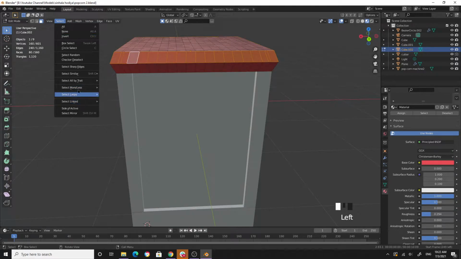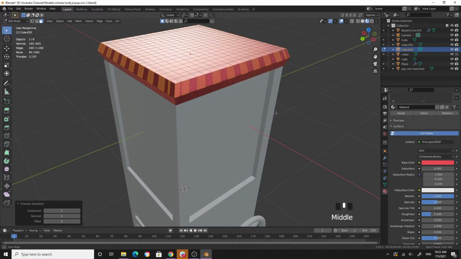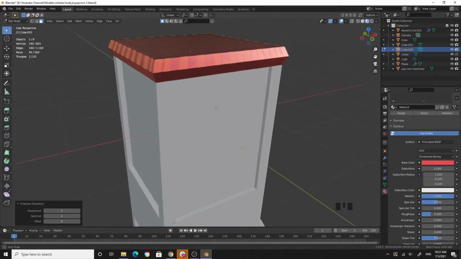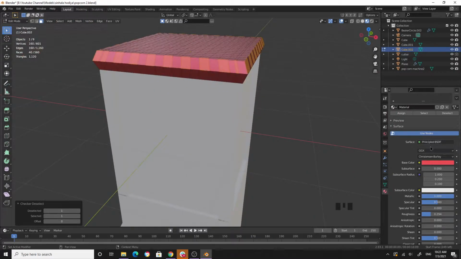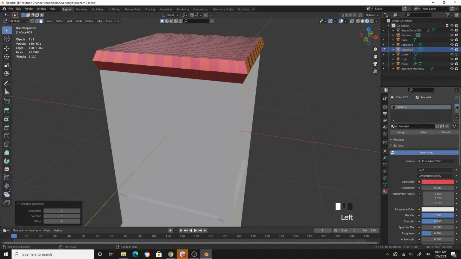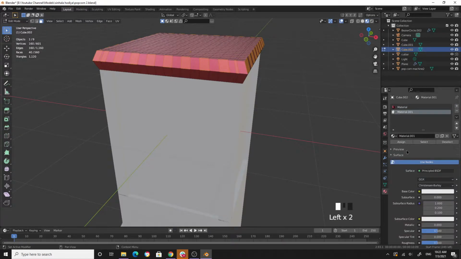There is a selection called Checker Deselect, right? That will deselect every other one. So come over here into the material section, add a new one, click on new item, make it white, click on assign.